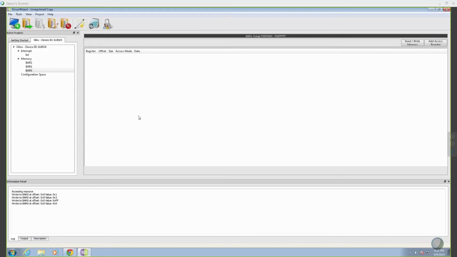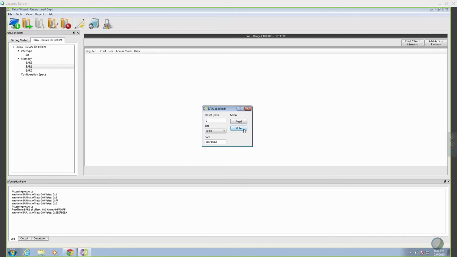Now bar 1, if you'll recall, was our MIG interface to DDR4. So if we do a read, we see this pattern that looks like it's set to a certain value, and indeed it is. That is one of the test patterns. But we'll go ahead and write a new value to it. We'll go ahead and read back. We're going to change our offset to address 4. Just read back, make sure we're not getting the same value. Change it back to 0, and indeed we see the value that was written in there.